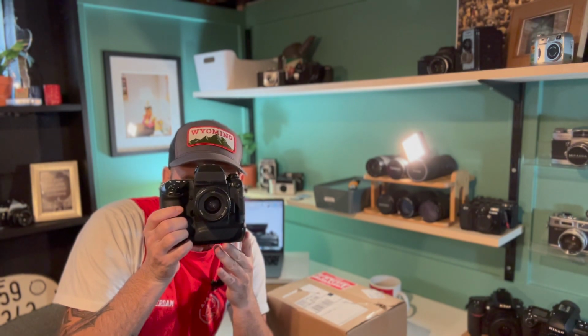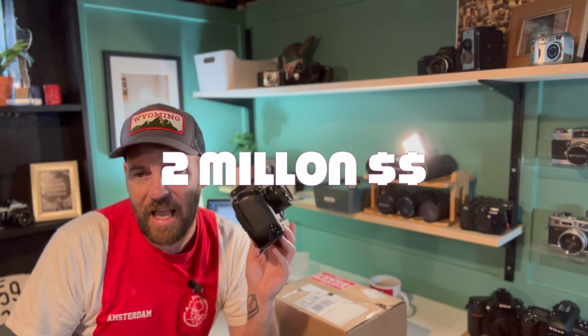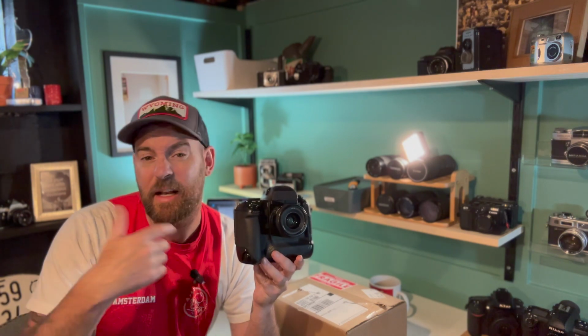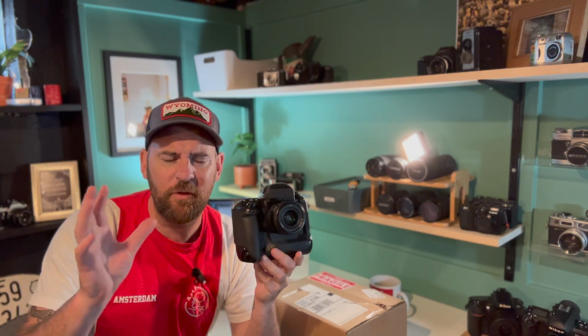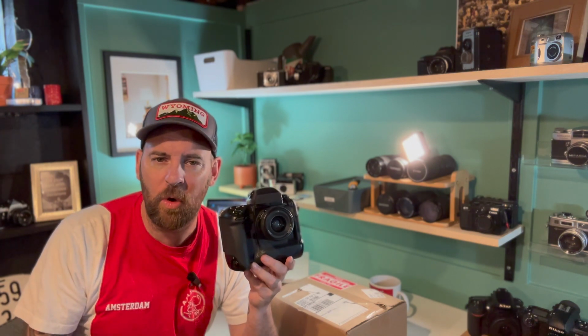The problem is that this is film. This takes 35mm film. Film right now is $2 billion a roll, and a kid needs to get it developed. It actually isn't that bad. But the problem is, obviously, I only get 36 frames per roll, and then I'd have to load another roll, etc. And it would just take too long to develop it. And I'm too much of a developing photographer to capture the images I really want to.